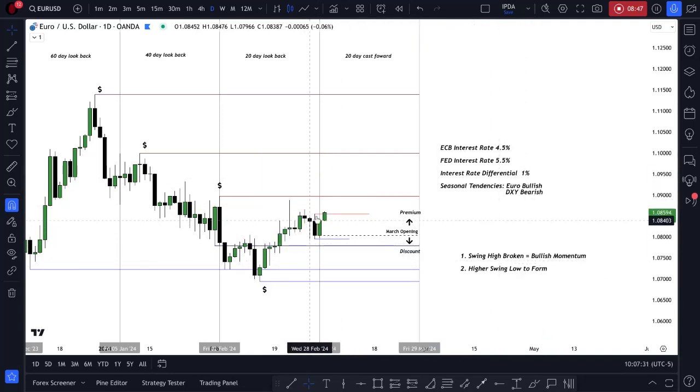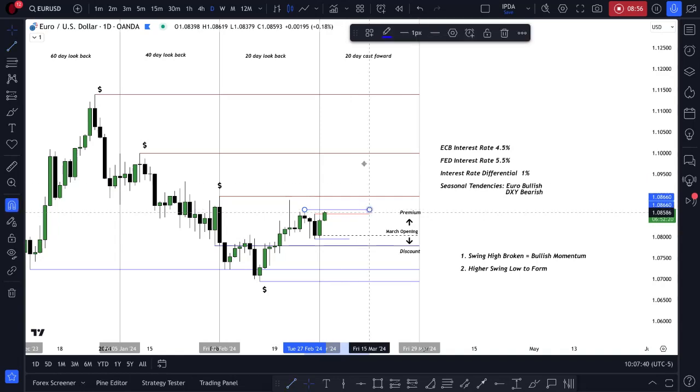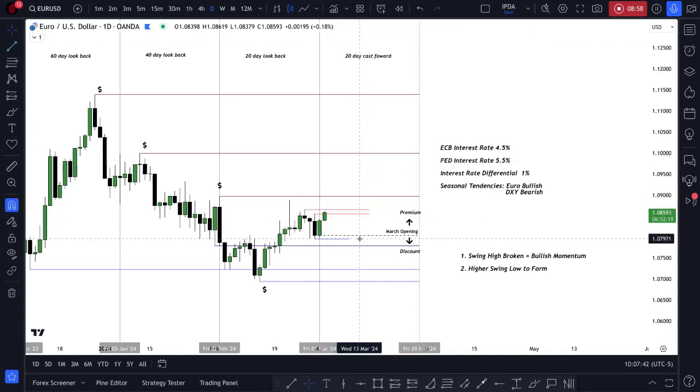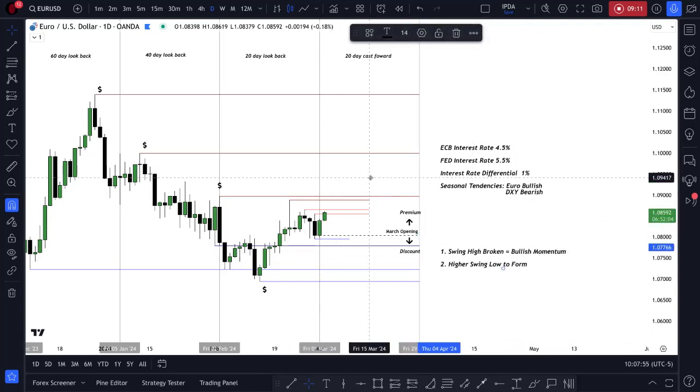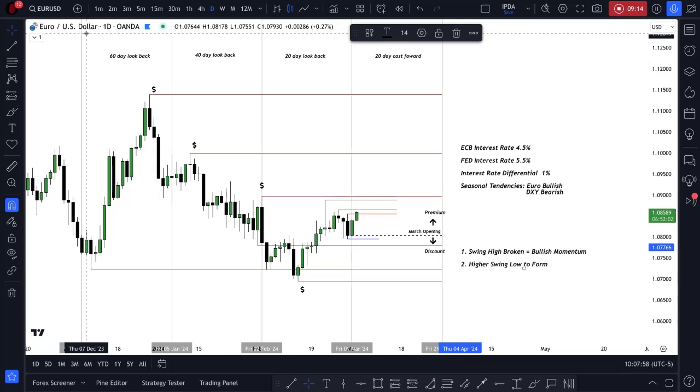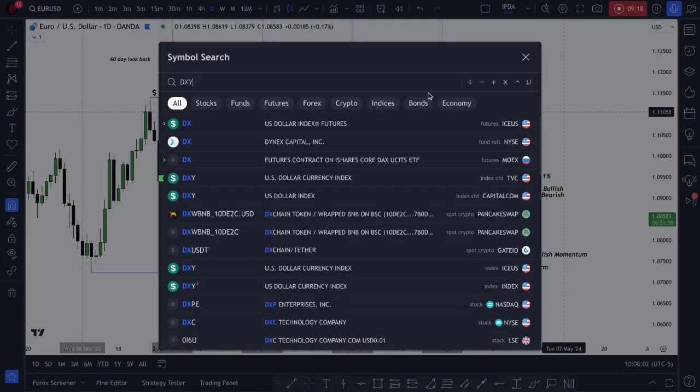Now this could either be two things. This is either a false break on buy side liquidity, a buy stop raid. Mark out all these swing highs. And that false break will lead price to turn around and go back to sell side liquidity. Or this is a bullish momentum that's coming into play, and the market makers want this pair, right? They want euro to go higher and they want dollar to go lower. Let's take a look at dollar before we end. So let's look at the DXY.